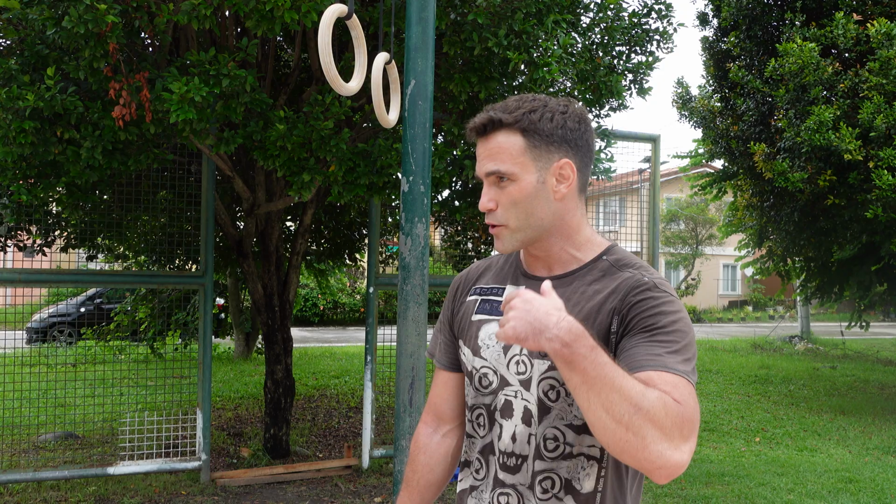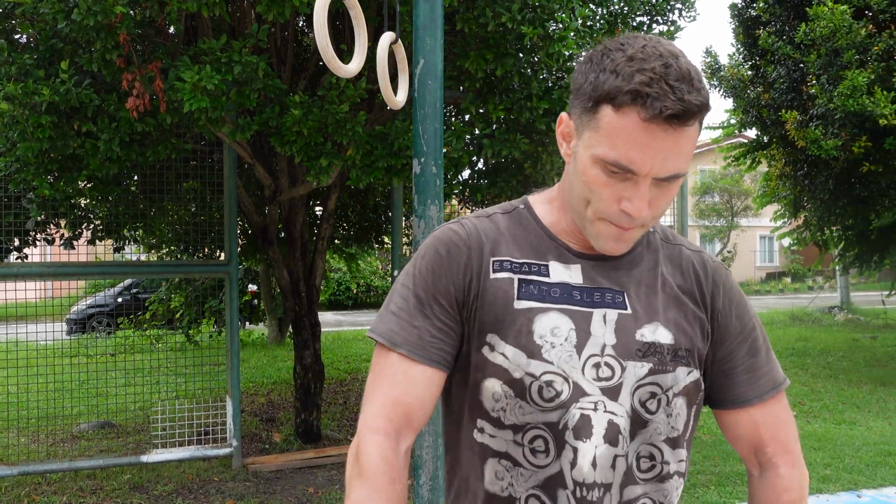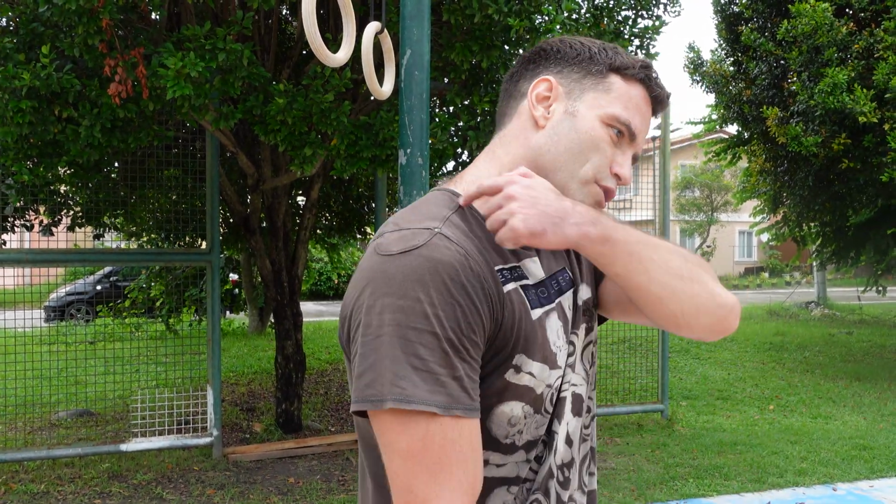I find the dips really work my traps. They work the traps much more than dips on a bar. I guess because you're up there and you're trying to stabilize, so your trapezius muscles take quite a bit of a load. So dips on the rings are not just a pushing exercise, they're a very, very good upper back exercise too.